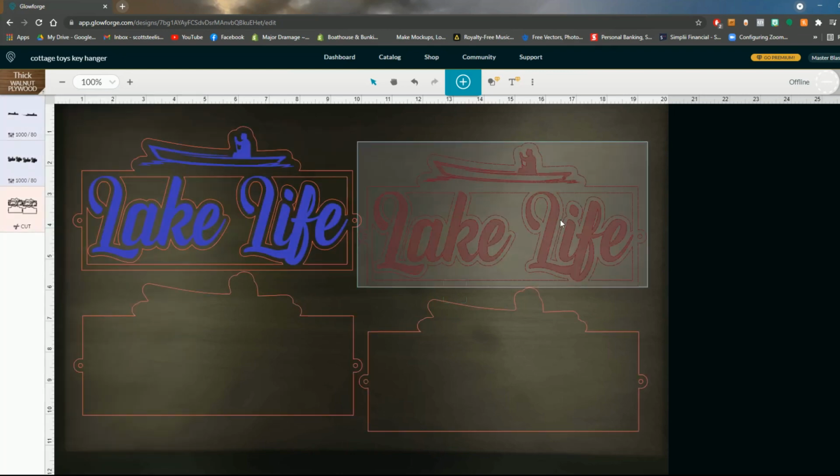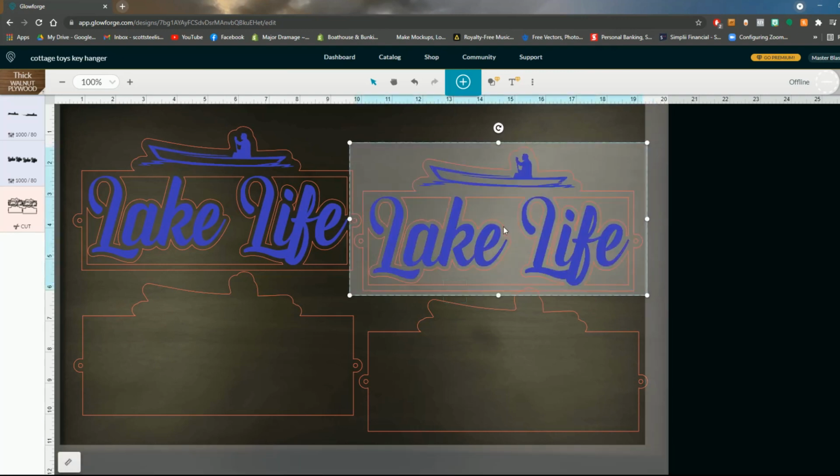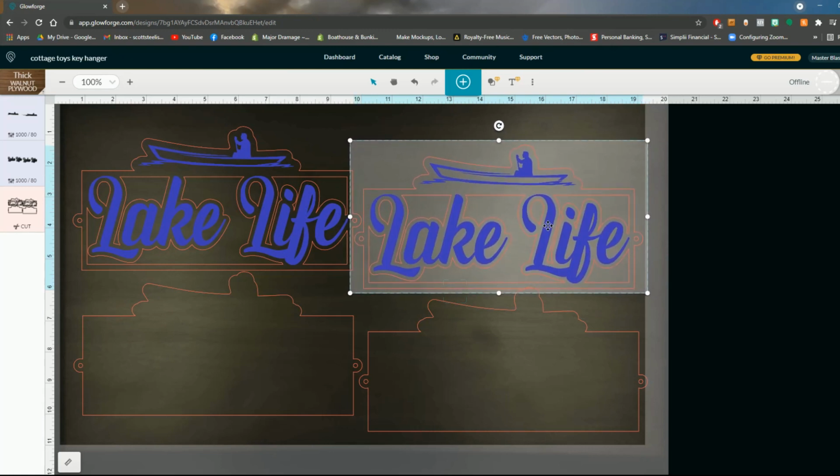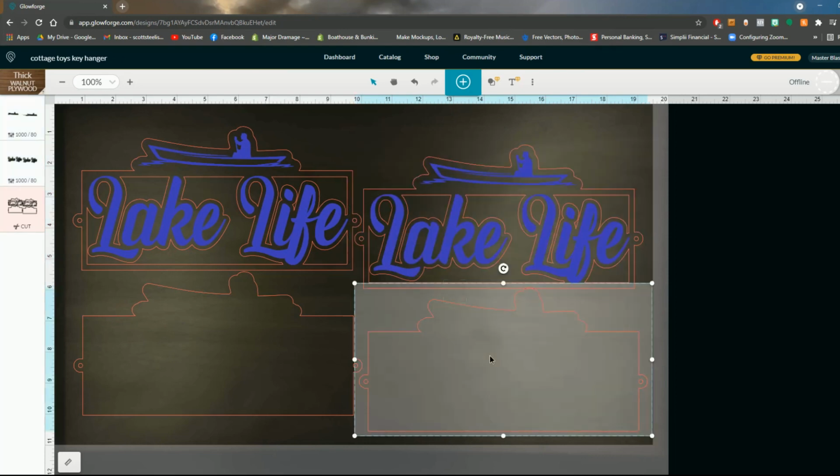Everything fits on the, oh no it doesn't. What happened over here? Why is that saying, oh that's because we're off the, see what happened there? This design was off of the material. See this white line on the edge? The Glowforge has a maximum printable area, so it grays out the area that you can't have a design in. Once your design goes over that white, grayed out border, it goes into a separated line thing like this red that you see on the screen here. So we just need to move that over until it goes back to red and blue. This one looks like it's good to go. Okay, let's move that over just in case.